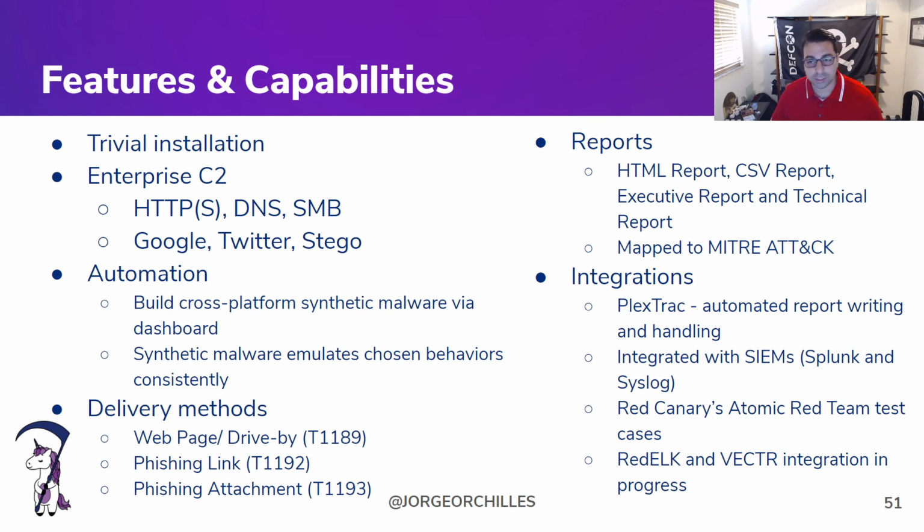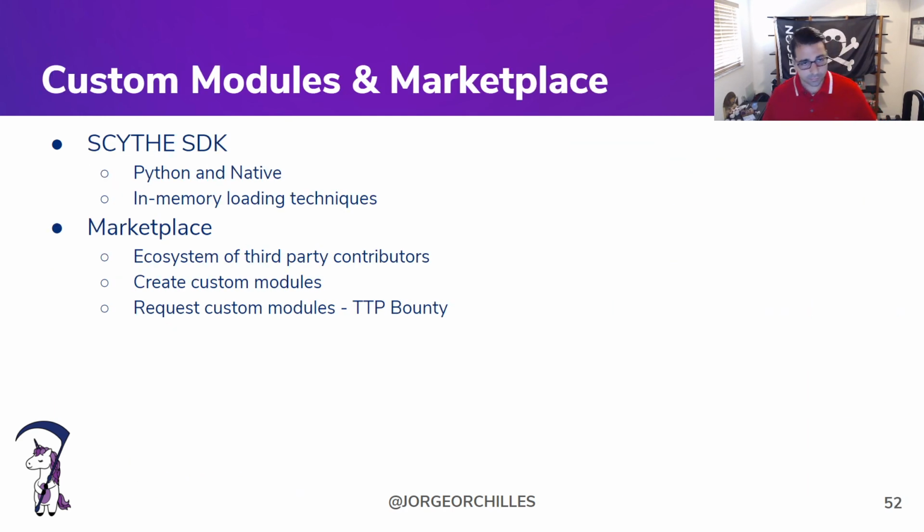There's a number of reports here, including HTML reports, CSV, MITRE ATT&CK mapping, and integration with enterprise products like PlexTrack, Splunk, really any SIEM you have. We have Red Canary's Atomic Red Team test cases that you can automate, and Vector integration as well. We also have an SDK that allows you to really focus on creating new behaviors, either in Python code or native code, and we will be launching the marketplace next week, which is going to be an awesome event.